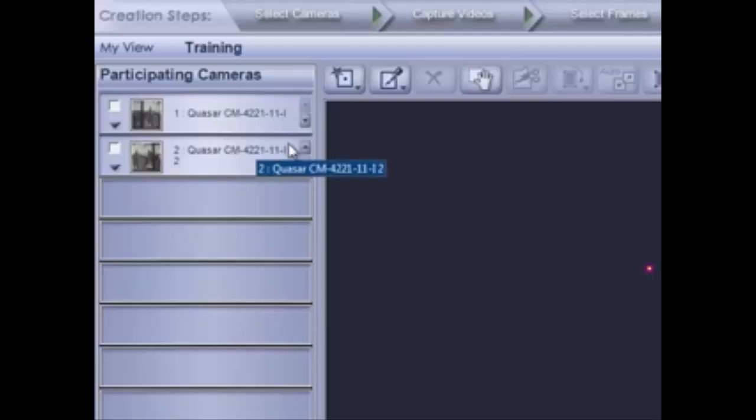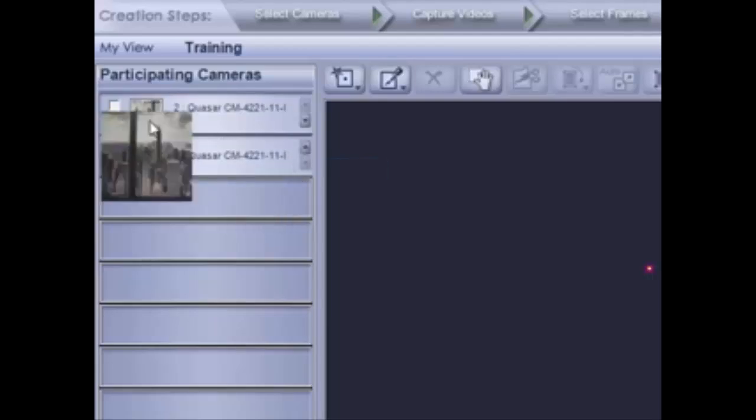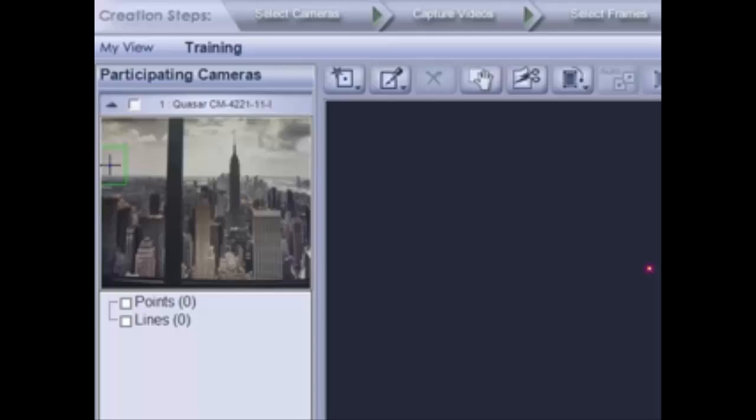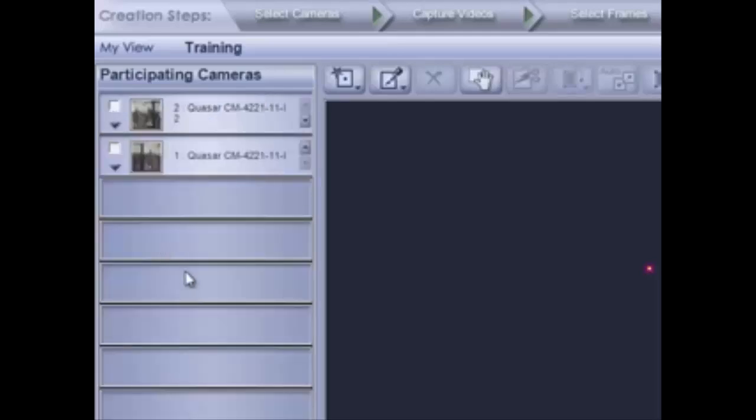If we want to change it, we use the arrows here to change their position. Now, as we can see, this camera now is at the top of the list, while this camera is below it. The camera at the top of the list will not be skewed or changed in any way as far as the aspect when you place the points. So that's important. If I had three or more cameras, it might be recommended to put the center camera or one of the middle cameras at the top of the list, and then moving out towards the edges of the actual overall stitch, the other cameras would be layered down from there.